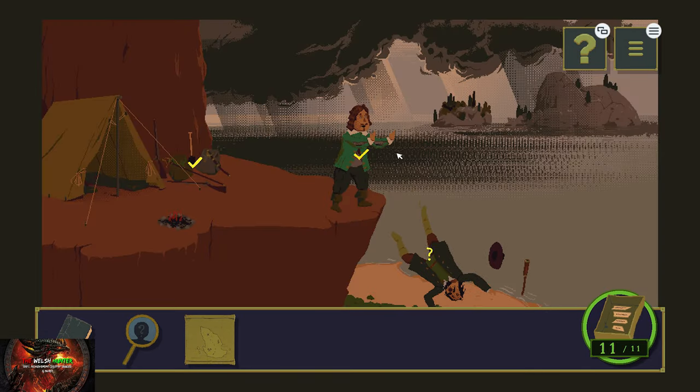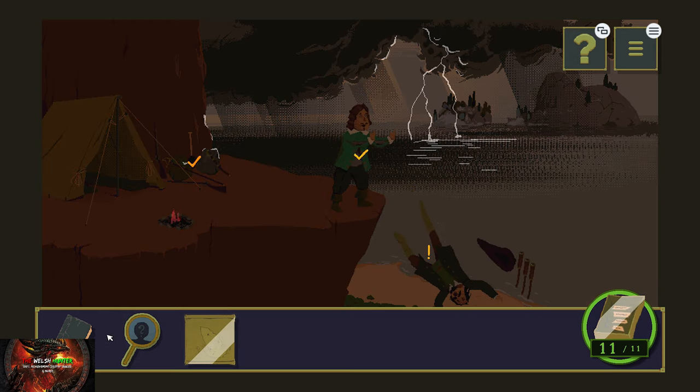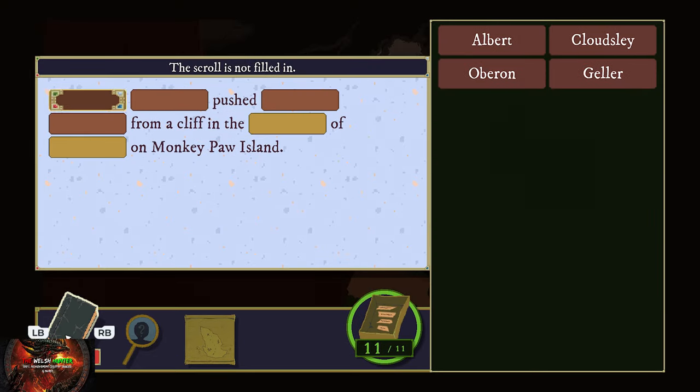So once you have filled up your evidence book there on the right-hand side, you don't actually need to look for any more clues. All you'll have to do then is go to the bottom left side of the book, and then you just need to put all the correct words in.